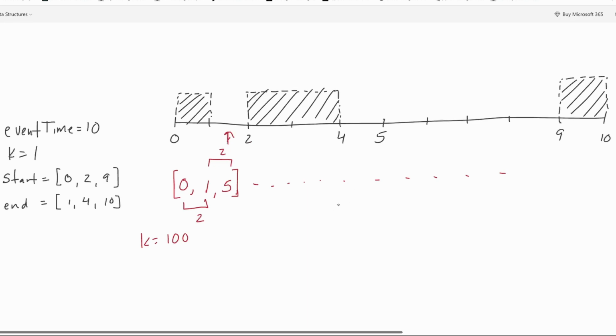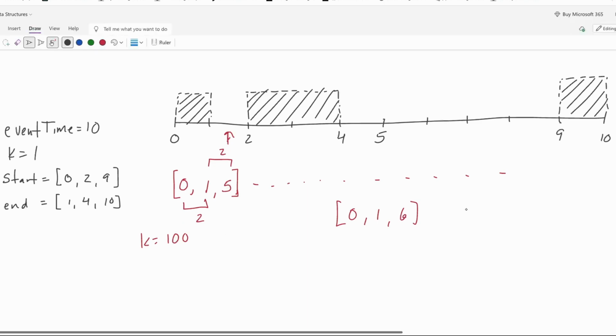So what we can also do is a prefix sum. We're going to take these and just add them up. So we have 1, 6, and then we can do this in constant time rather than iterating through k each time. So overall, this is going to be an O of n solution, right?